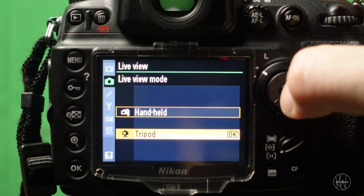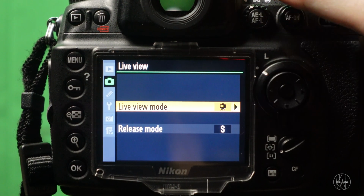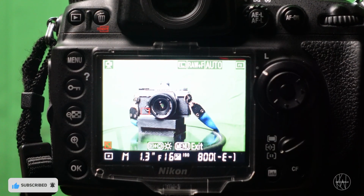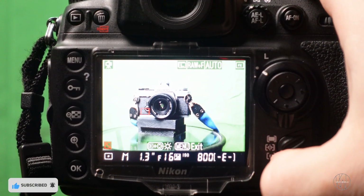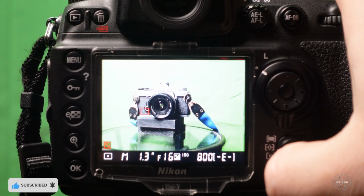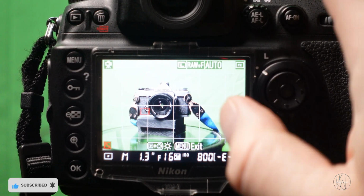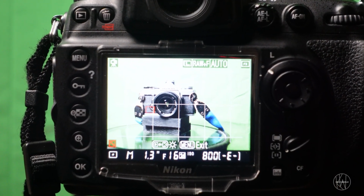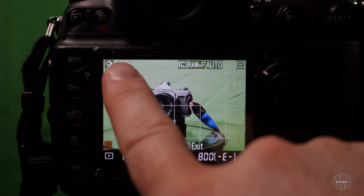So let's go ahead and turn it to tripod mode, and then we're gonna hit our shutter to activate it. As you can see right away, your menu, when you hit info, is quite different. You have the grid as well. Let me turn down my exposure so you can see that. And you have the grid.